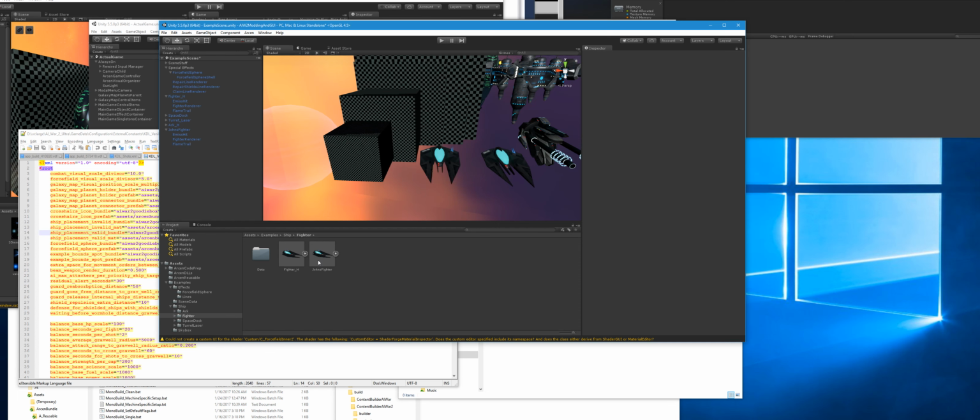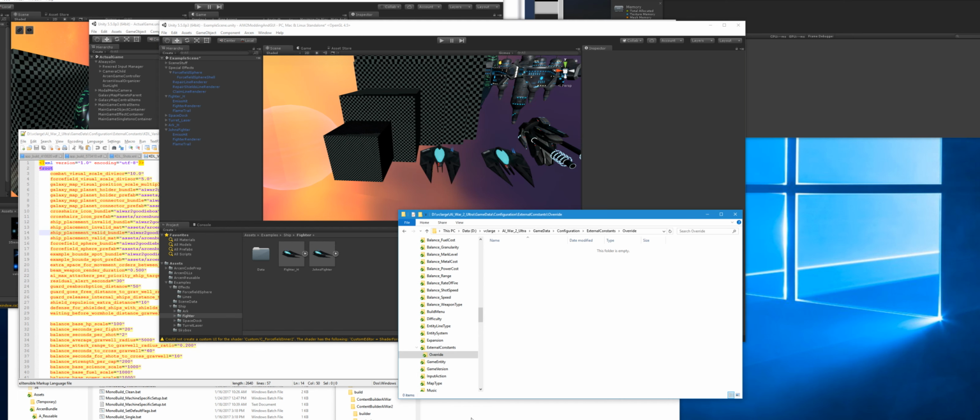One of the things you're going to want to avoid doing is directly editing our XML files. If there's an XML file that comes with the game, you're going to want to avoid editing that yourself. Instead, make your own XML file that has a copy or that does some overrides or does some additions.